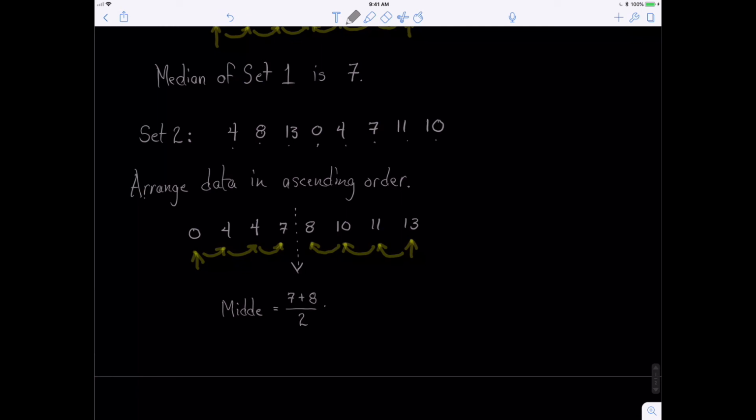So 7 plus 8 is 15. Then we divide 15 by 2, and you can use your calculator, to get 7.5. So we can say that the median of set 2 is 7.5.